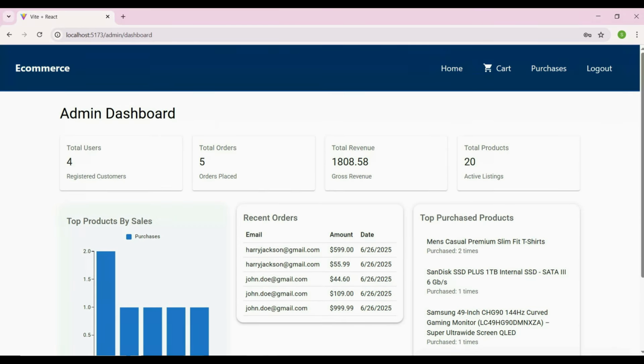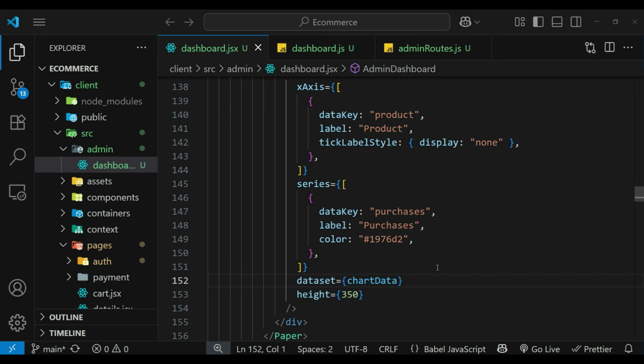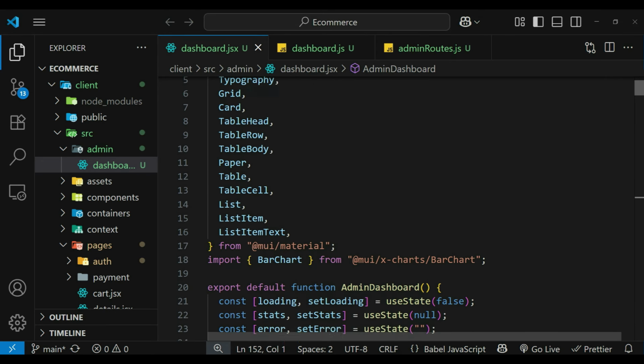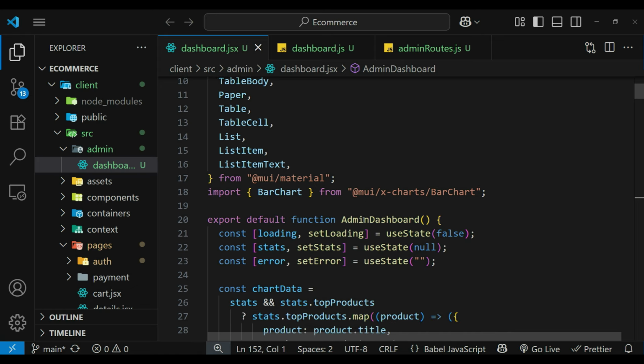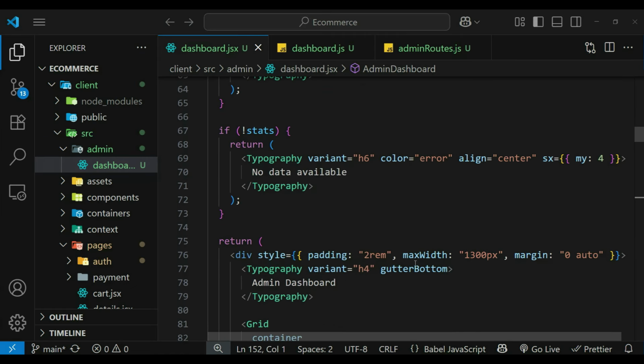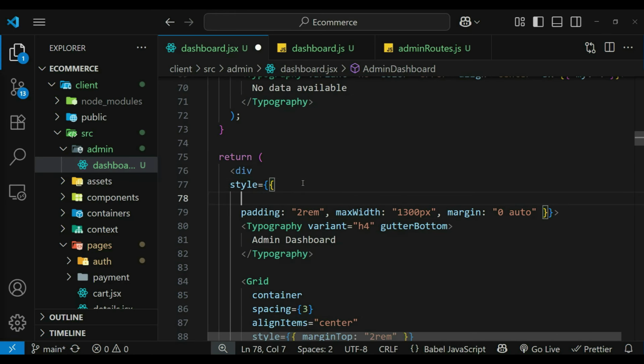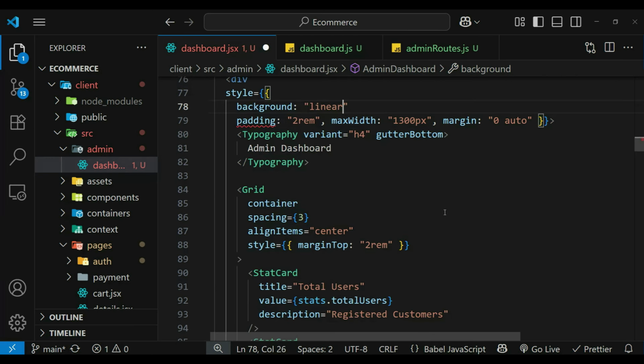Next, we improve the styling. Let's provide background styling. We will set the background property to linear gradient.